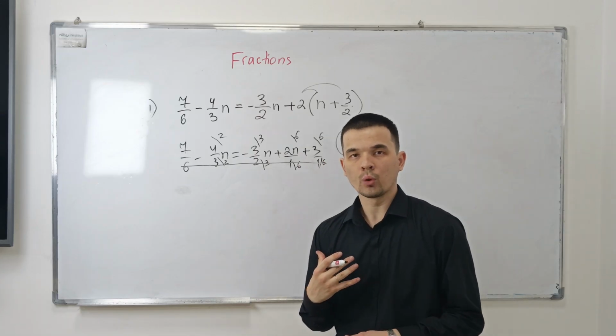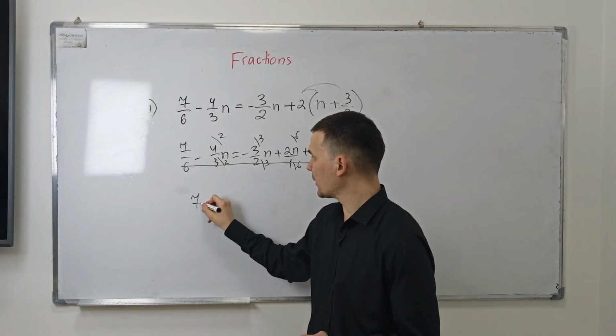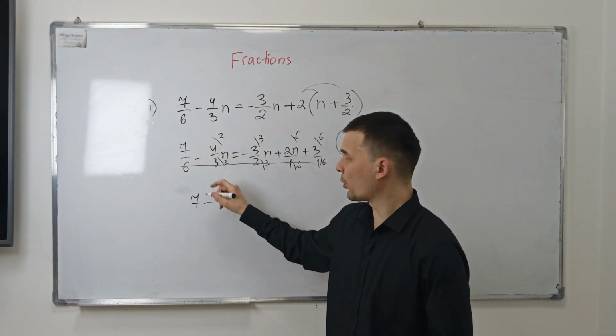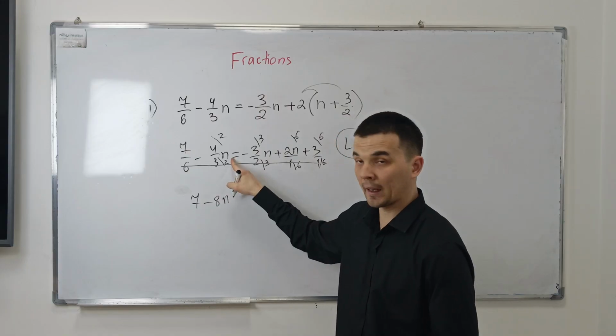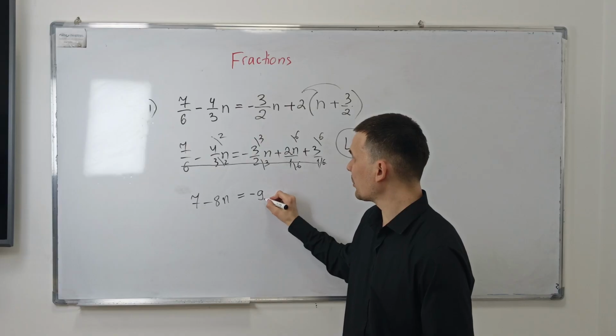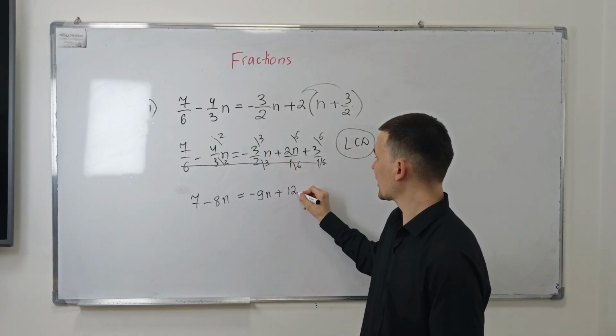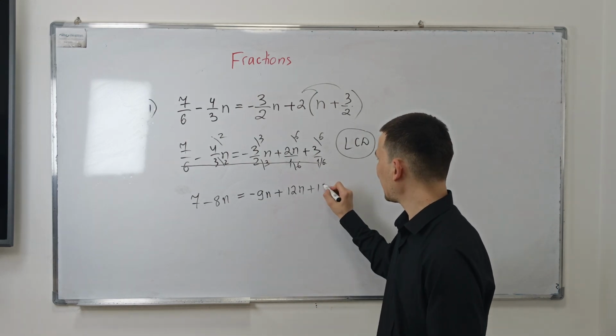All we have to do is working with our numerators, with the above numbers. Let's see, we have that number 7 minus, when we multiply 2 to the 4, 2 gives us 8, and we have that n here, do not forget. And when you multiply 2 3s, it gives us number 9, we have that n here as well. And when you multiply this one, it gives the expression of 12n plus 18.